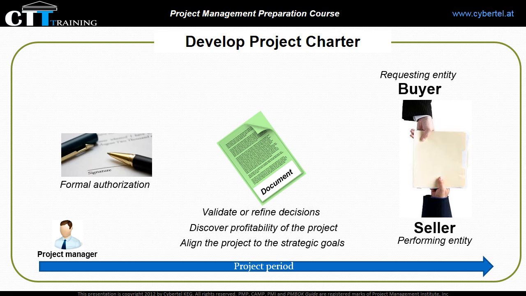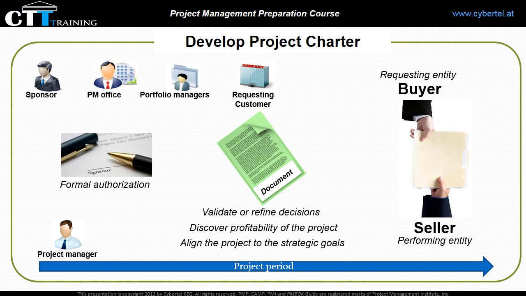But who signs and authorizes a project? Well, it should be someone external to the project, such as a sponsor, or a project management office if it exists in your organization, or a portfolio steering committee. They have the responsibility of getting funding and the resources for the project. Also, they are responsible for developing the project charter. But in many cases, they delegate it to the project manager. In short, the initiator should sign the project charter.